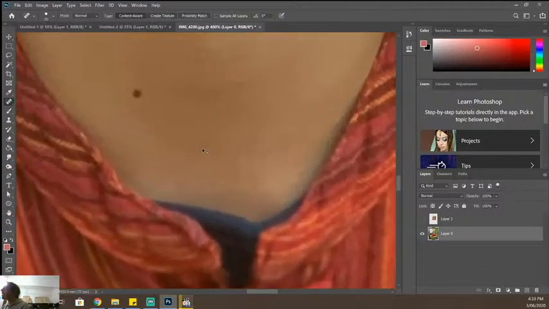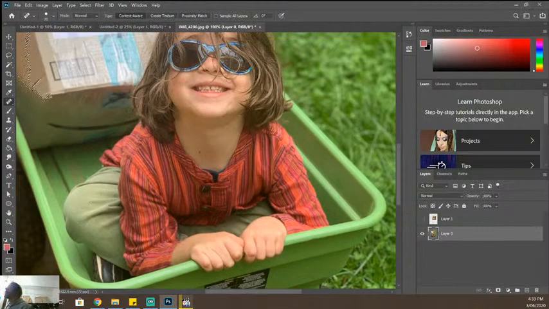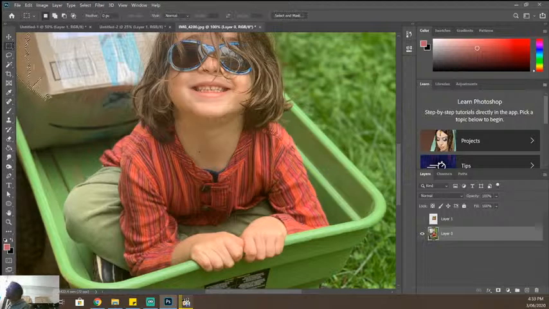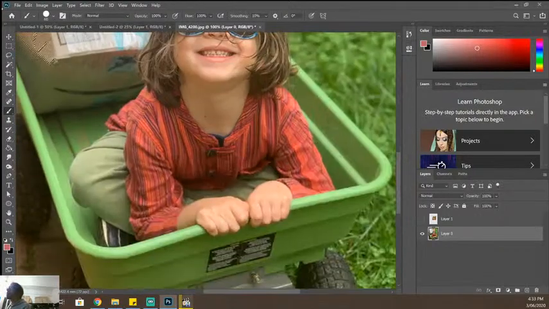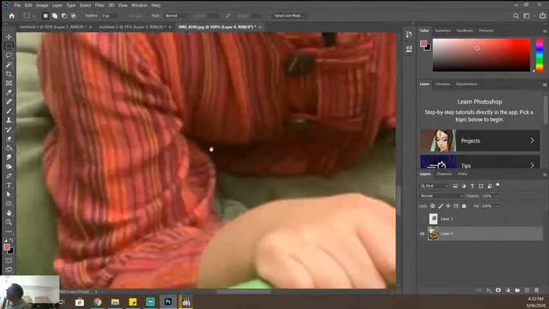So again, if I show you that and zoom in, there's that spot there, and in one click... so let me go back to my spot healing tool. What's going on here? Sorry, I must have a selection. Oh, there we go. So if that ever happens, what was happening then is nothing was working. You notice that I actually had some of that box selected. If you have a selection box or a bounding box around something and you try to do something somewhere else, it doesn't work. A lot of times you'll have this selection box and you'll try to paint and you're like, why isn't it working? It's because you still have a selection box there. It happens to me all the time. So the way to get rid of it is just to go back into selection and deselect. So anyway, lesson learned.